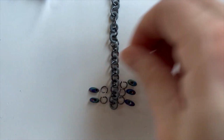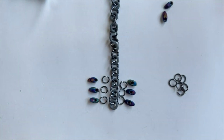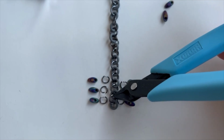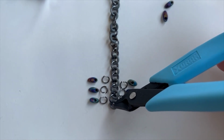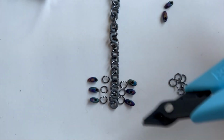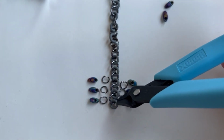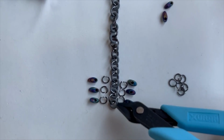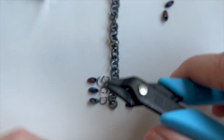Okay, so you can see here, I am just laying these on either side. And I'm going to start by applying my first set to this first jump ring. Now, when I get done doing this whole length, I am going to come back and add to this rubber O-ring that's at the start, and I'll be adding 2 jump rings with Magatama beads to the end too. But I just don't like to start there because it's easier to tell where my end is if I start on the first jump ring instead of the first O-ring. So just to explain to you why I do that.